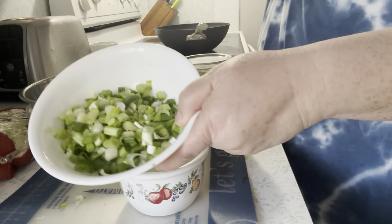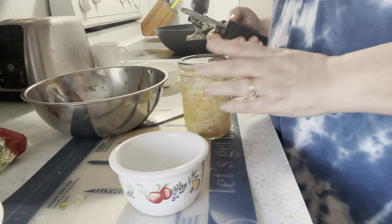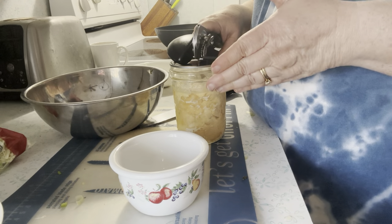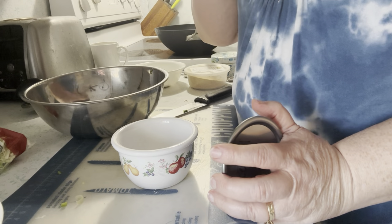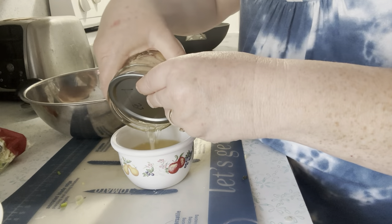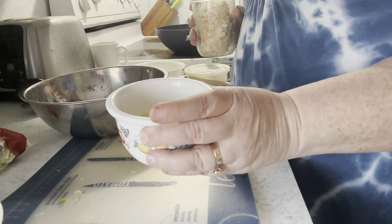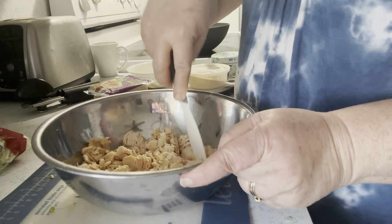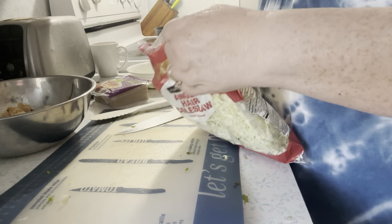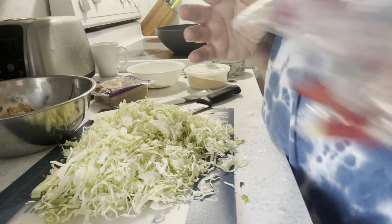We have green onions that I have chopped up. I have cabbage here — I'm going to chop it up more; it's the angel hair type. You can use a head of cabbage and just slice it fine and then cross cut it. I'm going to open up the chicken — did you hear that nice seal? Smells great. I'm going to pour out the juice; I might use some of this in the recipe, if not I'll use it for something else. Never throw this down the drain. Let me break it up some and chop the cabbage so it's not such big long pieces.